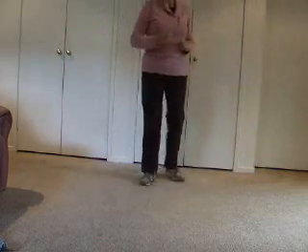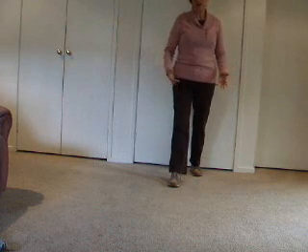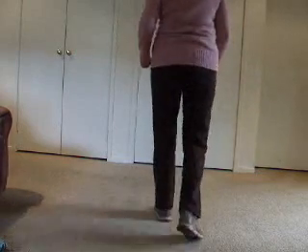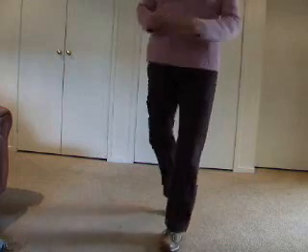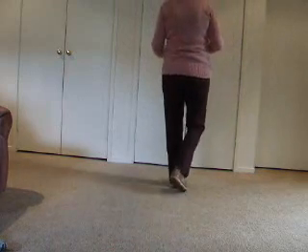I'll now explain a step lock step, which is often used in my basic classes. We step forward on our right foot, locking our left foot behind — it's like a crossing motion, but with a feeling of a lock, then a stepping. I'll show you to the back: step, lock, step. It's a pushing motion on that second one: step, lock, step. The lock is the crossing behind — you don't have to cross too far. Right, lock, right; left, lock, left.